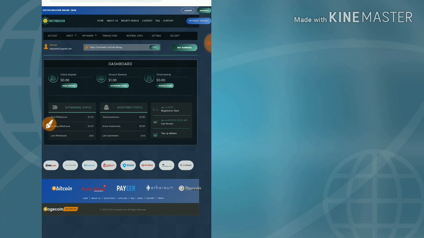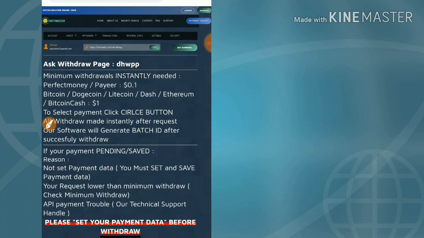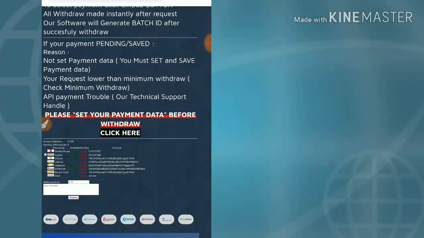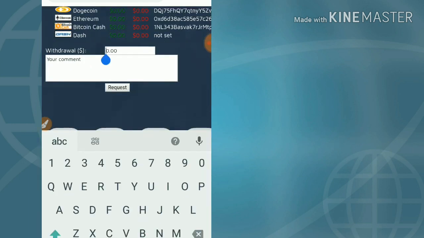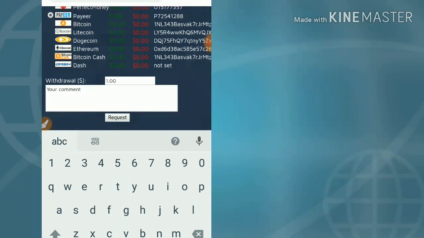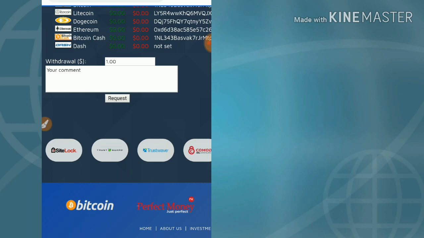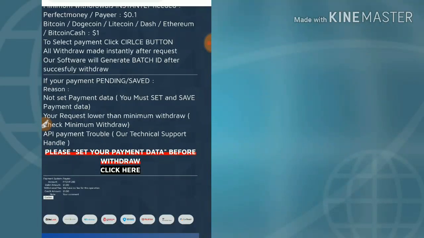Friends, now I am showing you a withdrawal proof. For that, I am just clicking on withdraw funds here. You can see my account balance is $1 right now. I just click on withdraw funds. It redirects me to the withdrawal page. This is how the withdrawal page actually looks, friends. Here you have to choose the wallet that your account balance is in. My account balance is in my Payeer wallet ID, so I selected it. I enter the amount I am going to request here. I am going to request $1. I just enter $1 there and I click process.